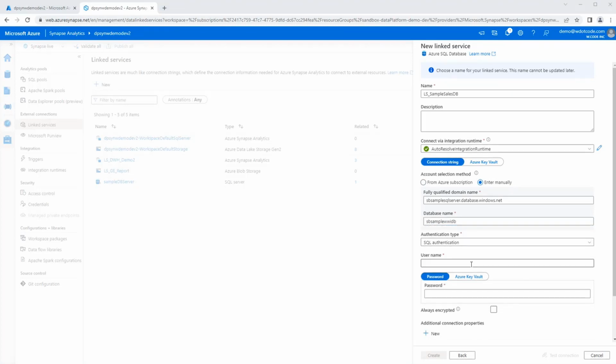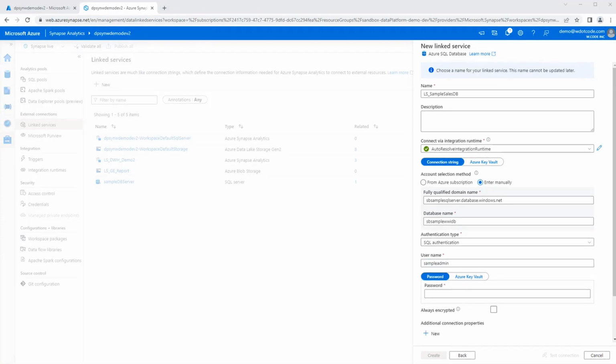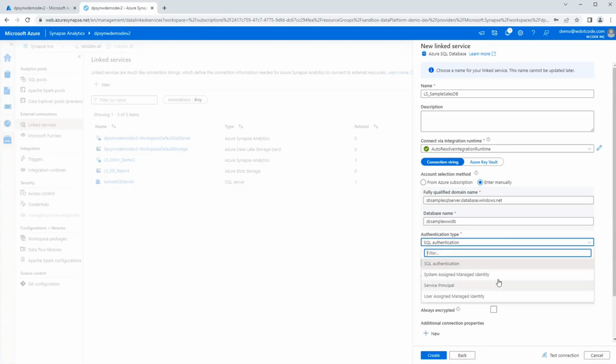For this demo, I'll be using SQL authentication. Of course, that is not the best practice. We should be using some kind of managed identity or service principal to connect to it. But for the sake of the demo, we're just going to keep it simple and authenticate using SQL.